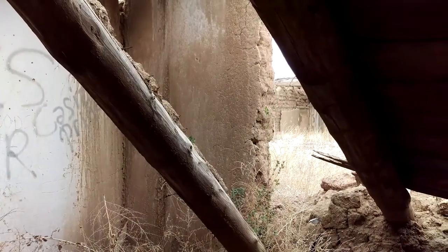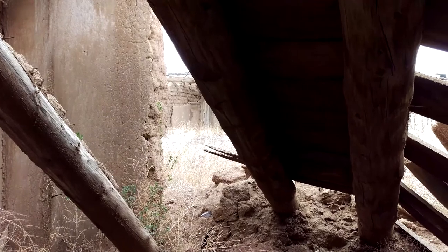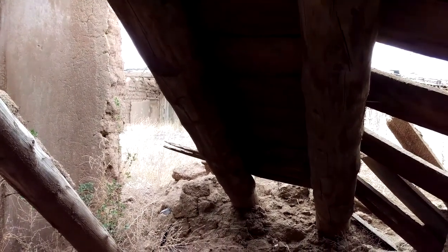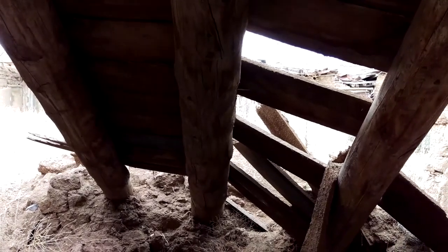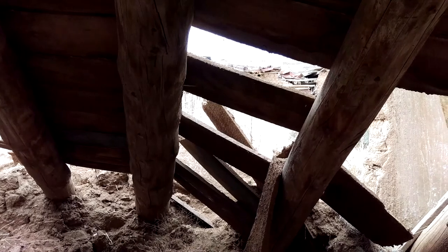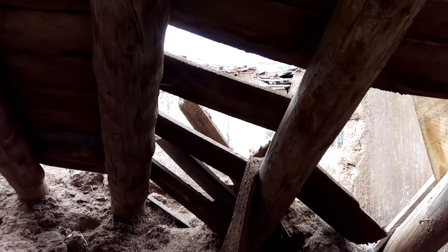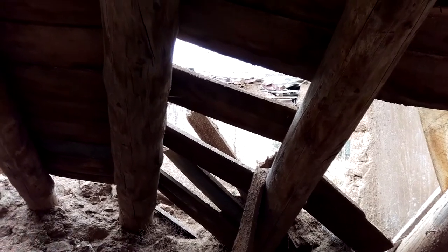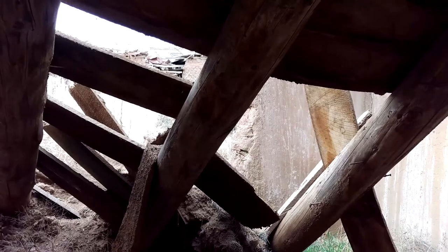And folks, this just goes to show you what happens when you don't maintain adobe structures. The roof eventually caves in. As you can see, these large vigas, some of them a foot in diameter, have fallen in, and then the latilla is above them, which appears to be some sawn wood, and the earth with it, and the roofing and plant life that was growing upon it with it. And so you've got to maintain these adobe buildings if you want to continue to live in them.